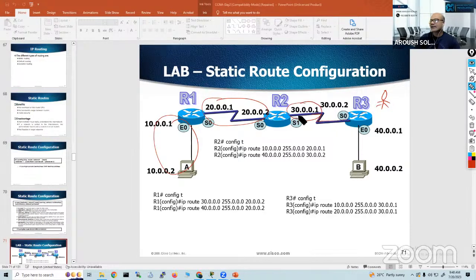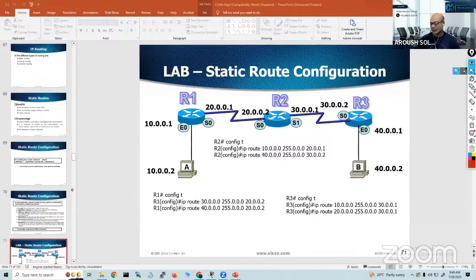It is directly connected, he is your next hop, right? Direct neighbor. From this router's perspective, the direct neighbor is 20.0.0.2. From router 3's perspective, 30.0.0.1. I think yesterday we had done this lab, so we'll do it once again today.